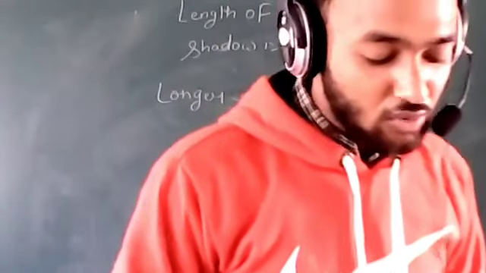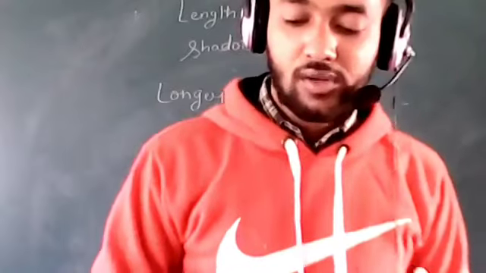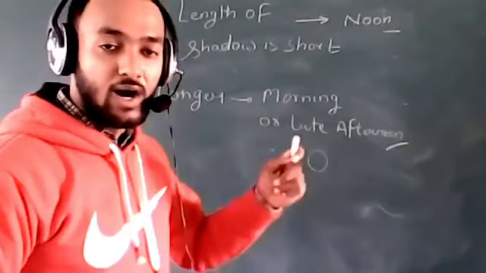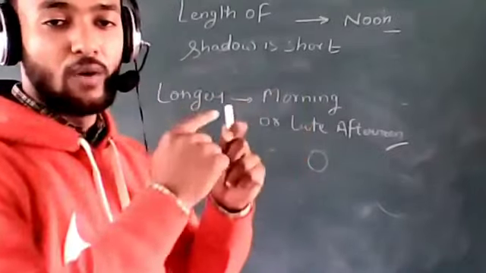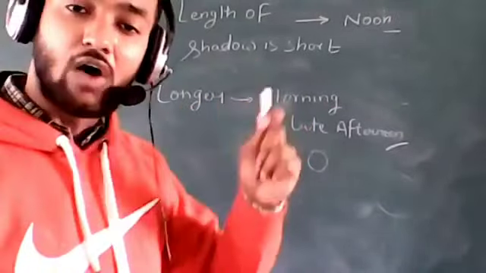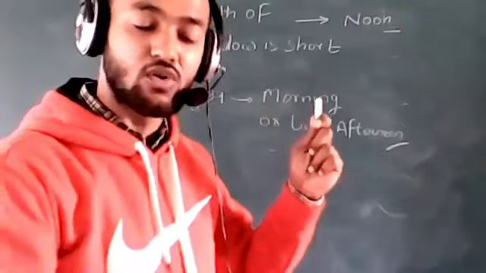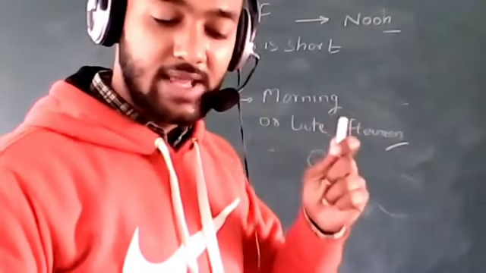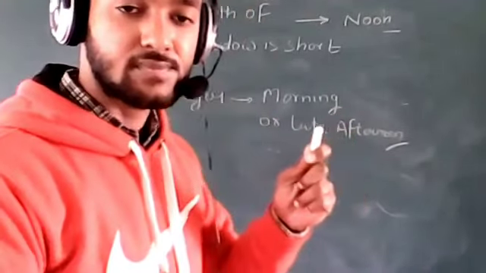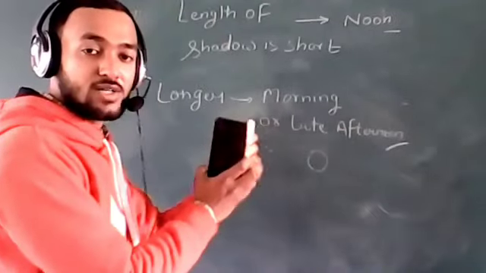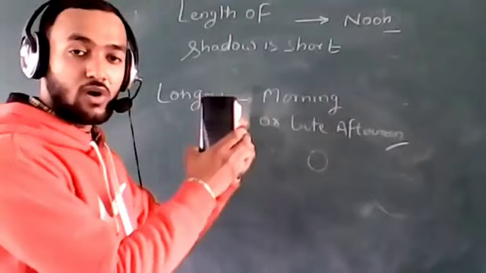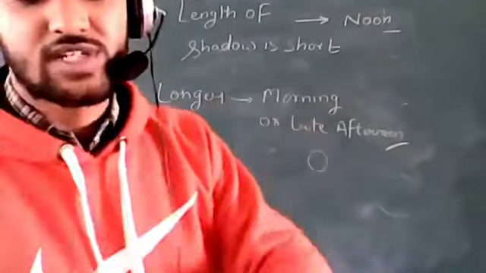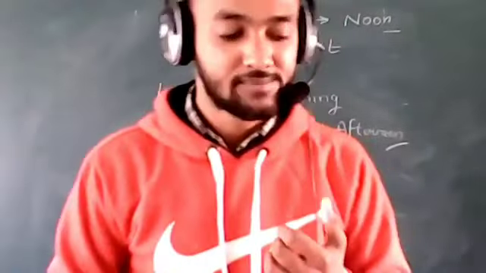A shadow shows only the shape of the object. If any shadow formation is taking place, it shows the shape of the object, not a clear image of how the object looks. It only shows the shape of the object. Just like this, see, this shows the shape of my palm, and this is the shape of the chalk, not the image, because the shadow color is always black.